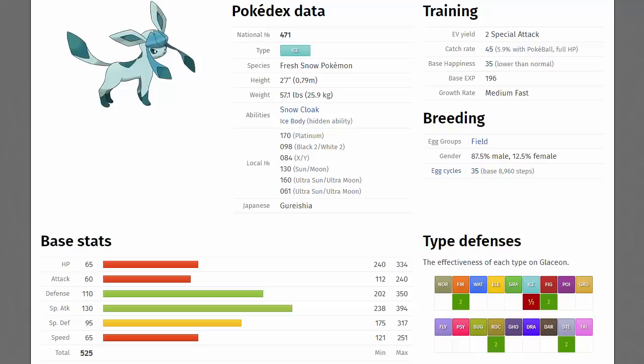It obviously is an Ice-type, meaning that it is weak to Fire, Fighting, Rock, and Steel, and it's only resistant to Ice. But having that very nice bulk and the really high special attack stat is very nice for Glaceon, especially when it gets moves like Ice Beam and Blizzard and Frost Breath. It gets Aurora Veil as well, which is obviously very nice. Don't know what Aurora Veil does? Basically it halves damage from physical and special attack moves for 5 turns, so that's very nice.